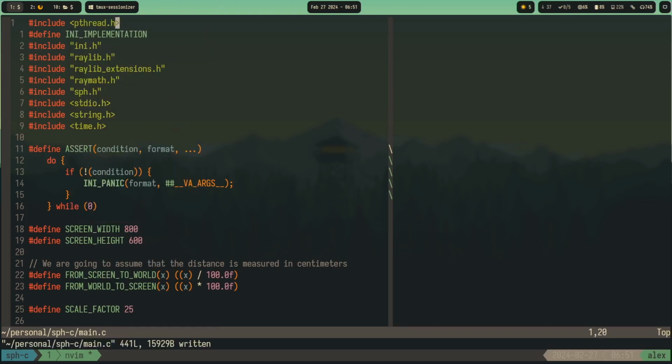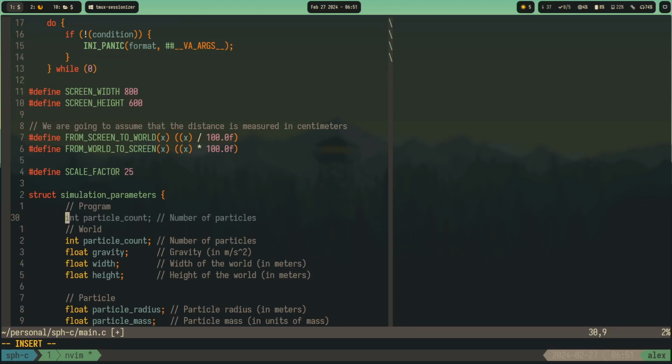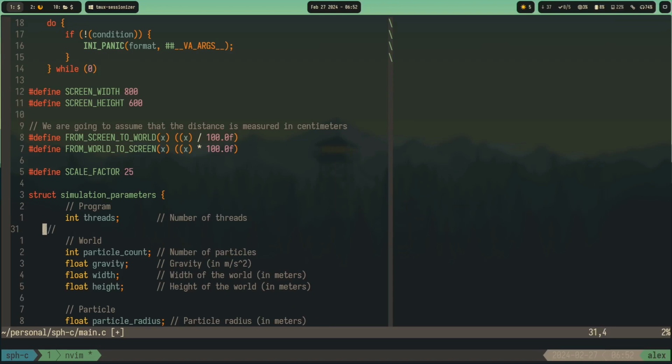This is the header file that will provide us with the pthread create functions and stuff like that. Here we need to add another parameter in our program, and this will be the number of threads. This is just for me mainly, doesn't really matter.